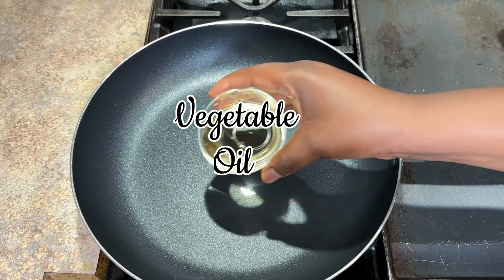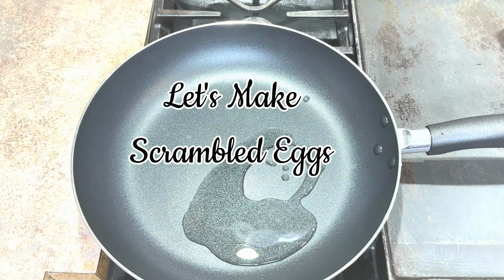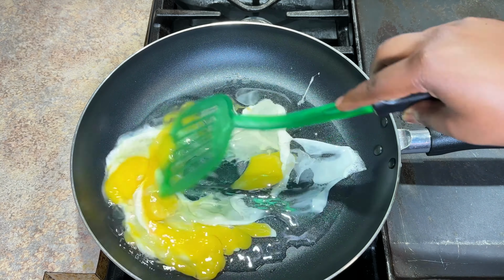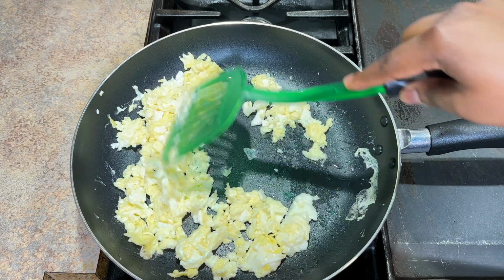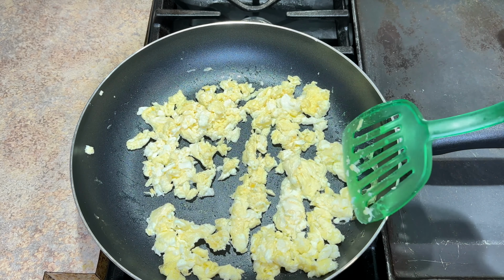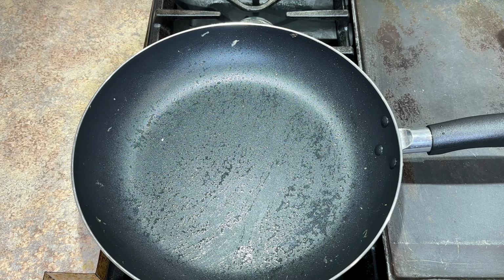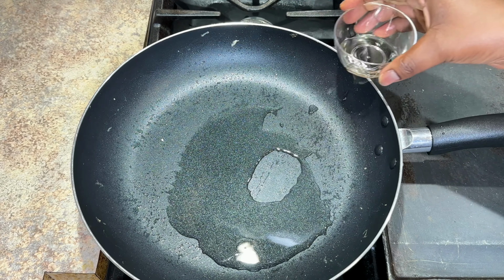So in a pan, I'll go ahead to add some vegetable oil. We're going to be frying our eggs. So I'm done frying the eggs. I'll go ahead to transfer it in a plate. So after transferring the scrambled egg out of the pan, I'm going to add more vegetable oil because we want to fry our meats.